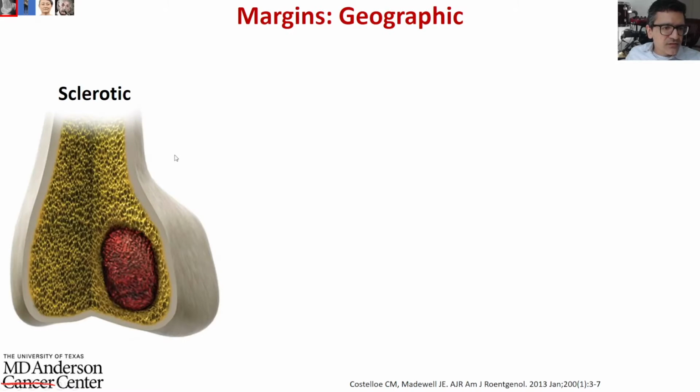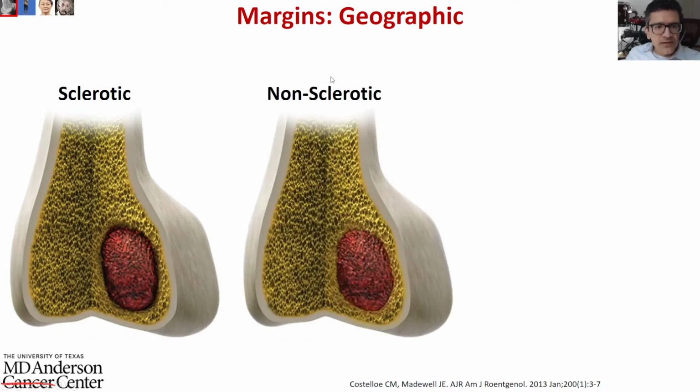The sclerotic or 1A subtype has a very narrow zone of transition between normal yellow marrow here and the red tumor right here. As you move your mouse or your eye from the normal marrow to the tumor, it's a very abrupt change, and you can see that right here, nicely demonstrated. And the sclerotic subtype has a well-defined sclerotic margin around it. The non-sclerotic is essentially the same thing, except you just don't have that well-defined sclerotic margin around it, but it's still a very narrow zone of transition between the normal and abnormal part of the marrow.